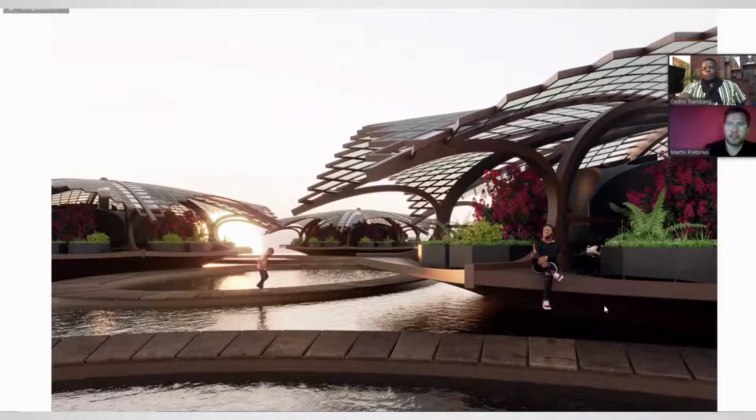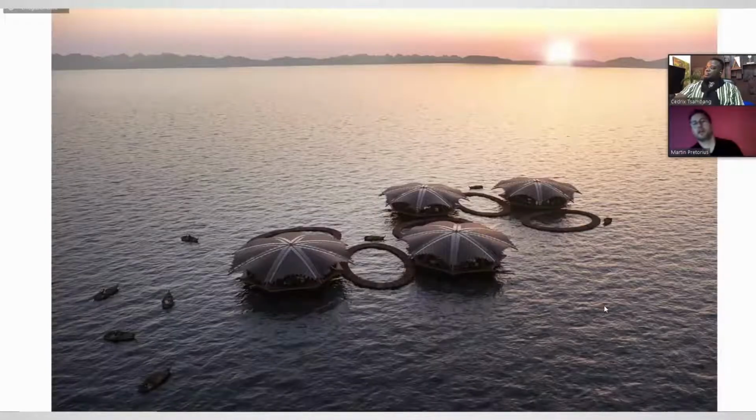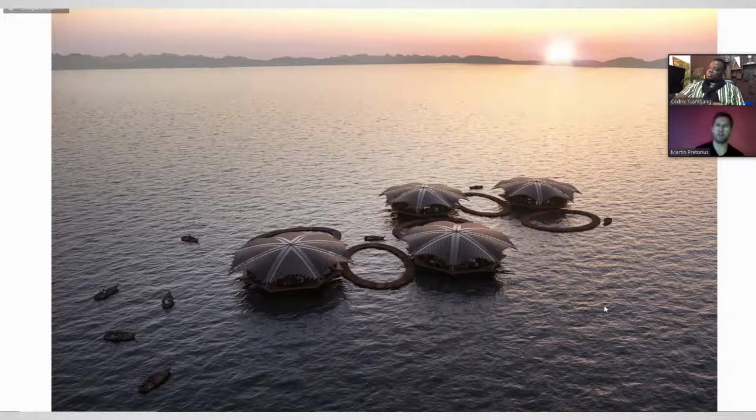And the next view, this is the last slide of the presentation, and this basically just shows 4 of them put together and how the platforms connect each module to each other. And obviously these can be grown in size. We only have 4 on display here, but it can grow up to 100, 200, 300, any amount that is required.